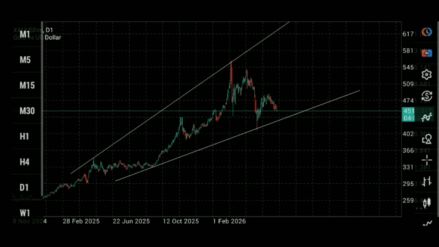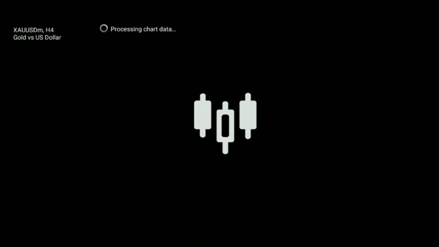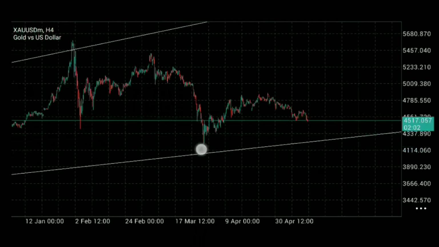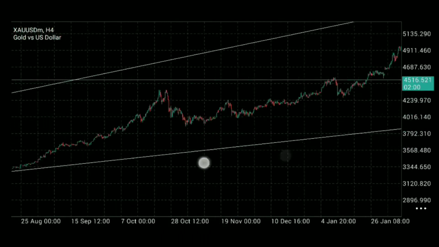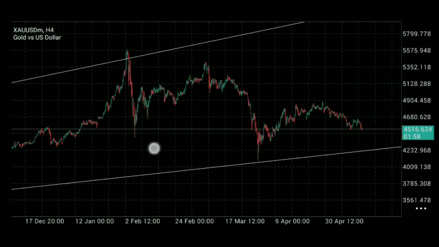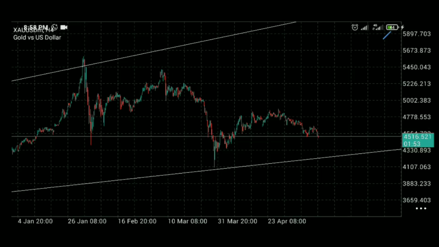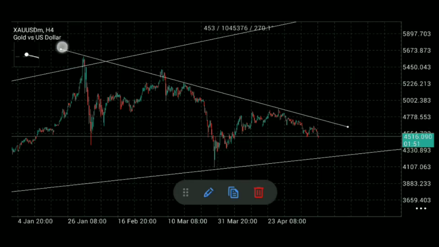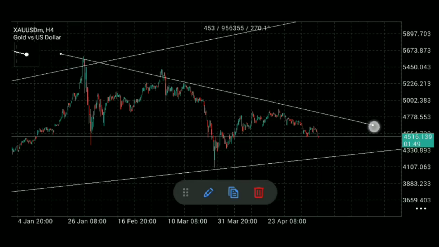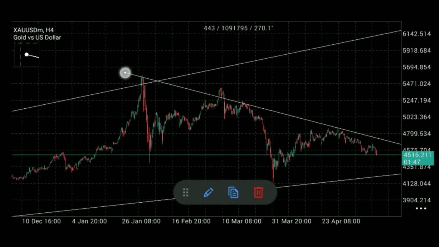So let's come to this 4-hour time frame now. You can see what is ahead. Confirm on this 4-hour time frame now. Are you seeing what is happening now? So let's make another one again. Now this one is going on a downtrend. Just come here, add your line again. Add your line again. This one is forming on a downtrend now. You see what is going on here now. So it's just forming a downtrend now.